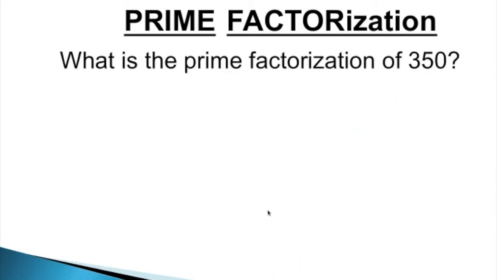And what is the prime factorization of 350? Well, let's find out. Now remember, we could use any factor pair of 350. In other words, we could use any two numbers to break down 350 we want, as long as one of those is not 1. Remember, you can't break down 350 times 1 because 1 isn't prime. So how can we break down 350?